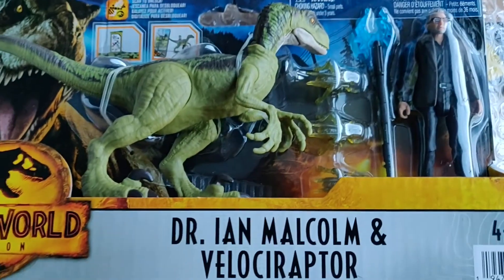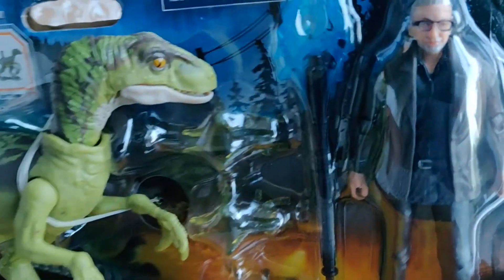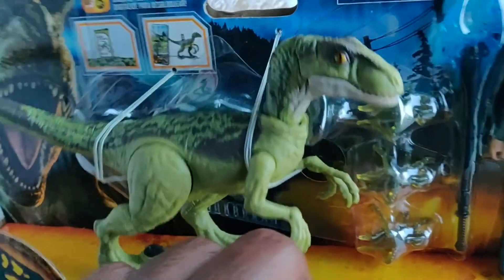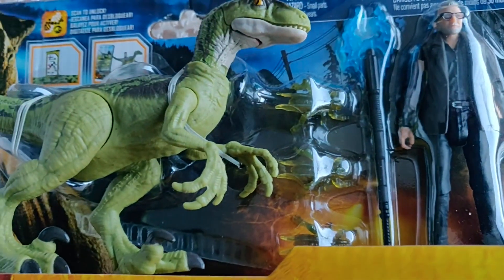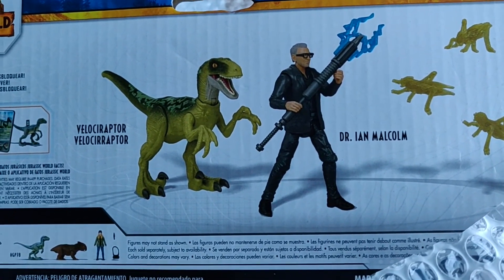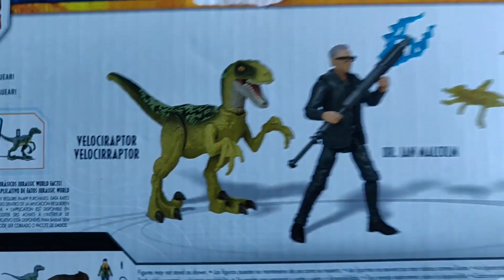There's something in the way here, I'm not going to show you. But what I'm going to show you is — there he is, the Coyotician Dr. Ian Malcolm. This has been flapped. This is the older Dr. Ian Malcolm and the Velociraptor, who looks pretty cool. And those insects — bugs that were a major plot point of Jurassic World Fallen Kingdom. We're going to talk about that in the Jurassic Talk podcast. He looks cool with this thing, whatever it is.